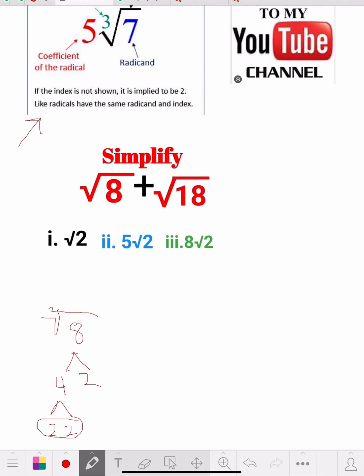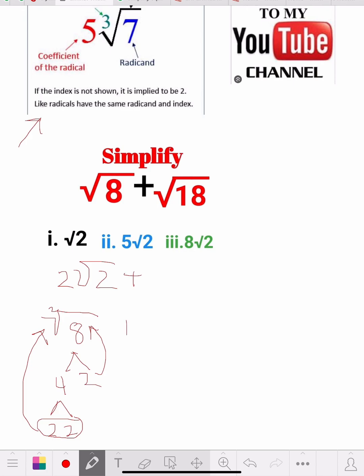So when I simplify this, I'm going to write it right above. This 2 goes to the outside. That's why I write it there, so I remember. And now this 2 that's all by itself goes to the inside. So this is now going to look like 2 to the outside, square root of 2, plus. Okay, so I got that done.